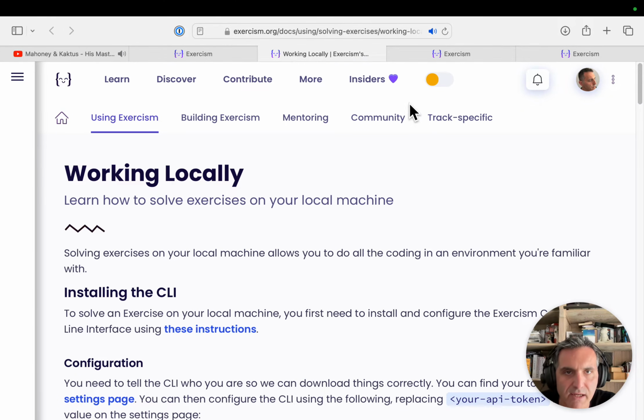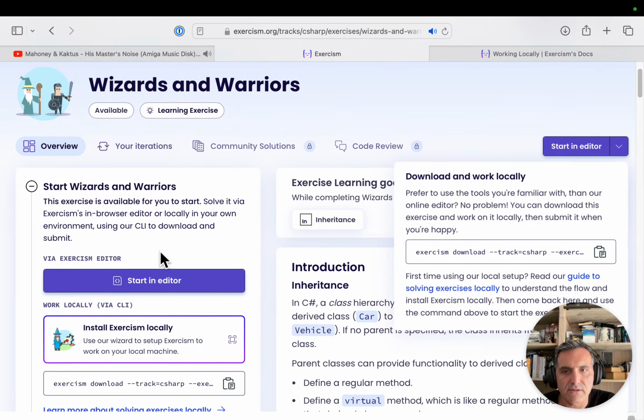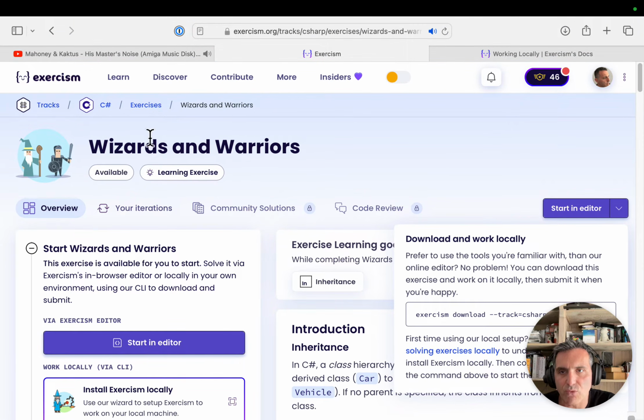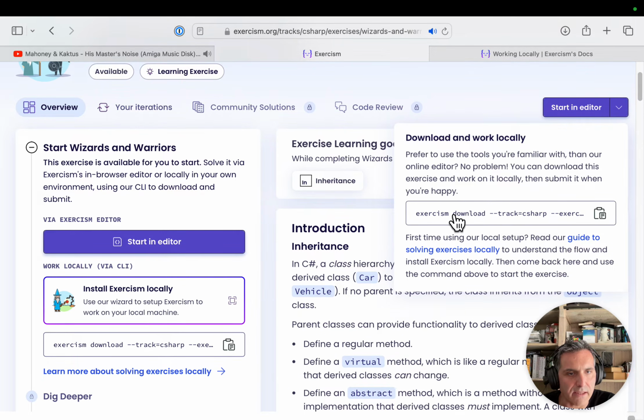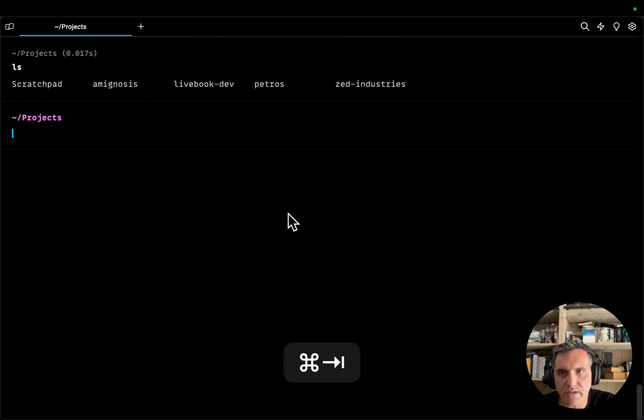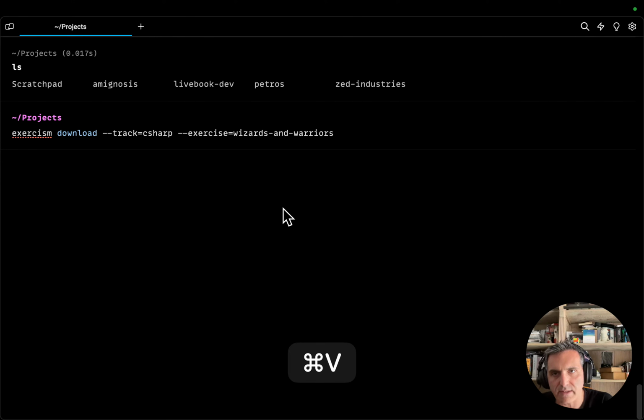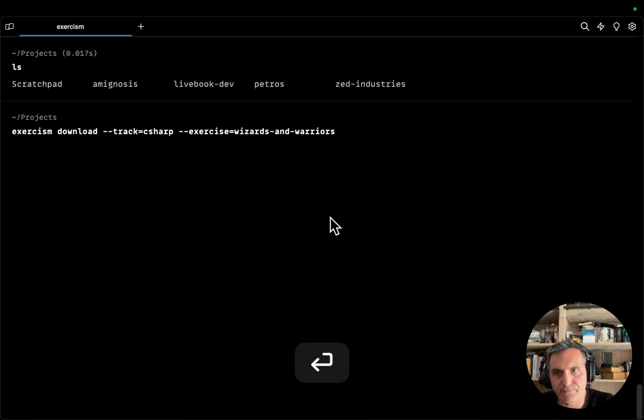And I think we're ready to try this exercise, right? This is like Wizards and Warriors in the C# track. All right. I'm pretty sure I can do this and it should work. Let's see. So I want to download the Wizards and Warriors exercise, right?